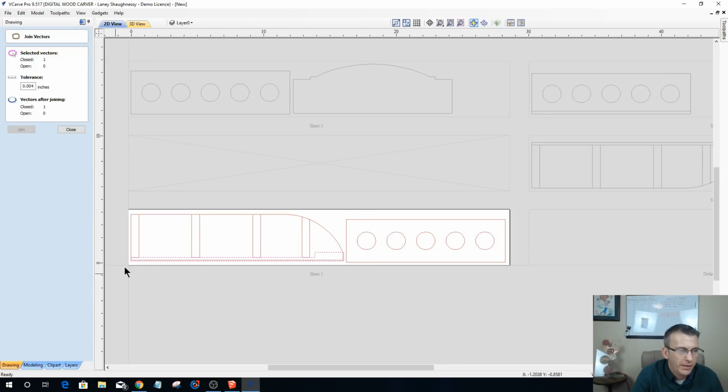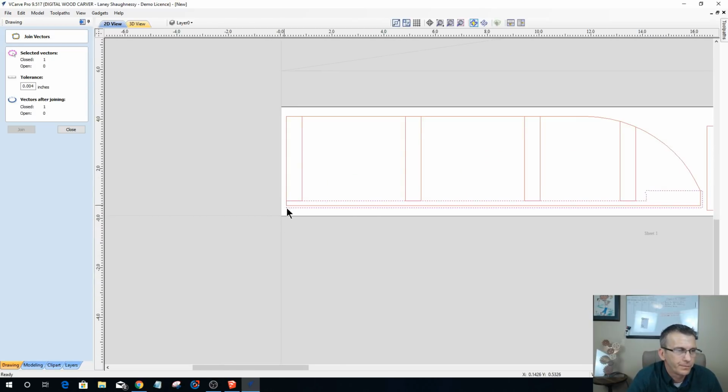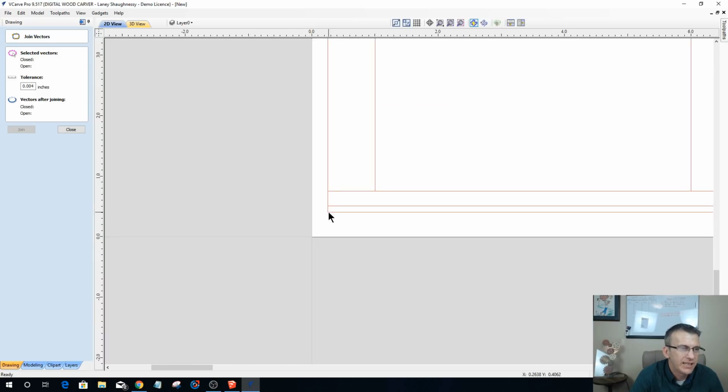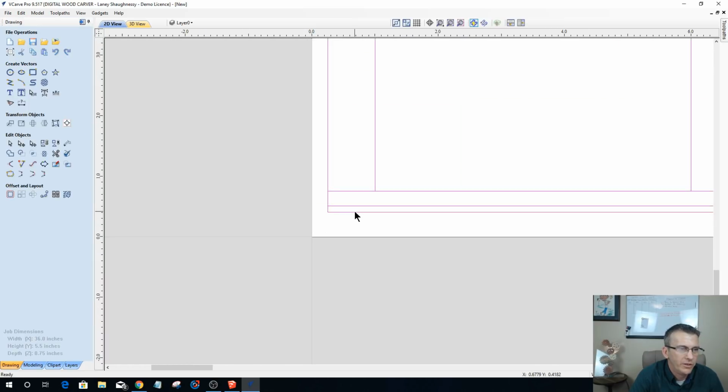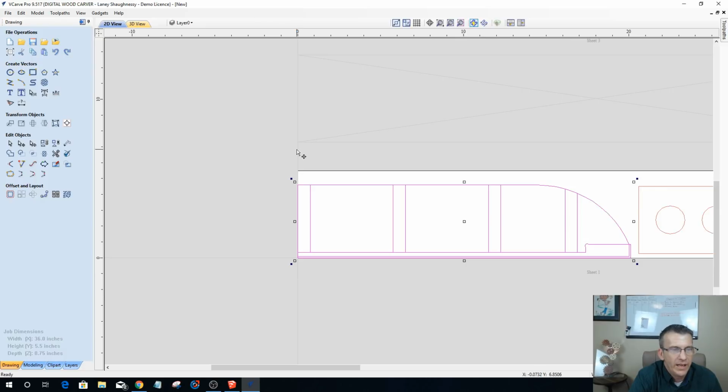Okay. All right. Now let's stop here for a minute. Nick throws in another question: could you bring that down to the XY0, and then once you flip it, change the XY0 to the other corner? Yes, to answer your question, Nick, let's close this tool. Always close your tool when you're done. Could I not take this down to the XY0 here, and then when I flip the board, make the other side XY0? In theory, Nick, that is fine.